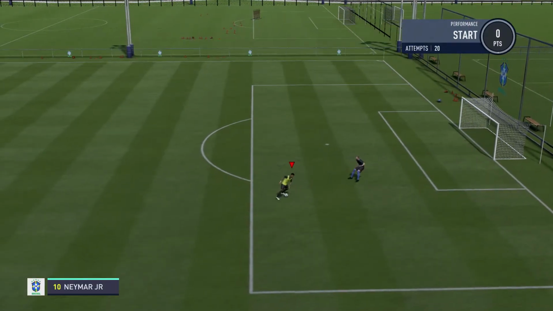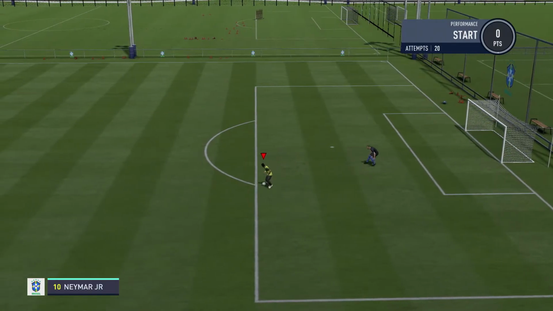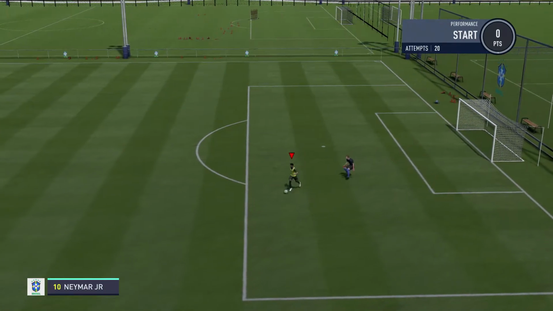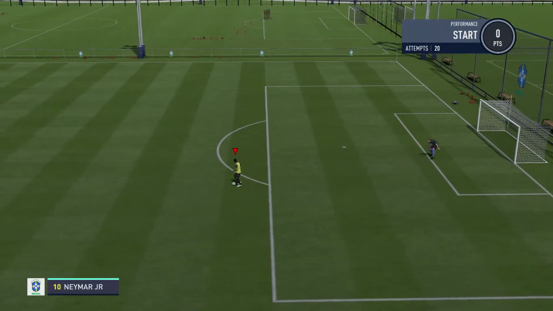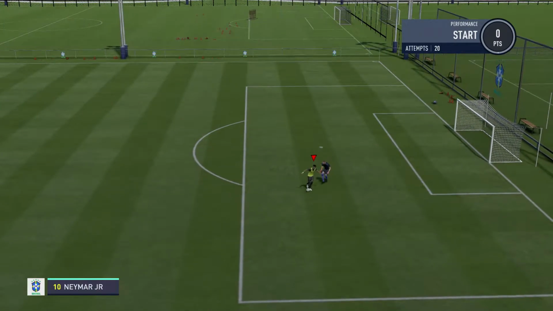There's another way to face the goal just by pressing L1. I'm going out, press L1, and I'm immediately facing. Notice he still holds. Let's say I'm turning this way. L1 just lets me continue that way, right? But if I'm facing the goal, he's just going to stop.